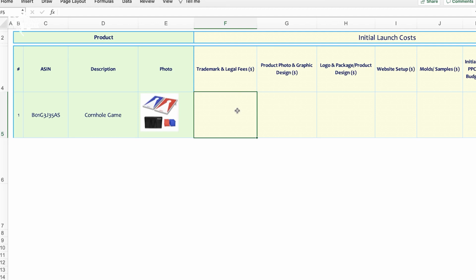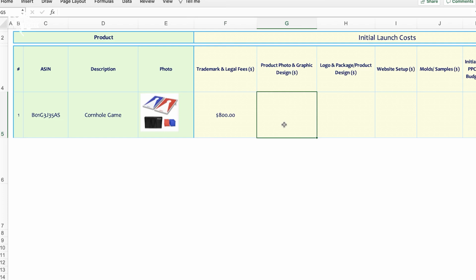So the first one here is trademarks and legal fees. Let's say you went to sellertrademarks.com, or you use another service to start the process to get a trademark so that you can get brand registry and some of the other benefits it brings. And let's just say, for argument's sake, that the filing fees for the government and the service fees cost you $800.